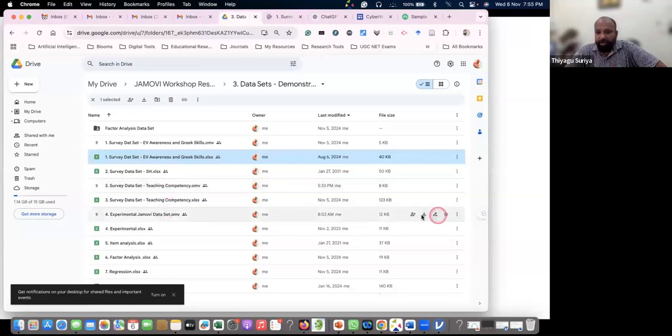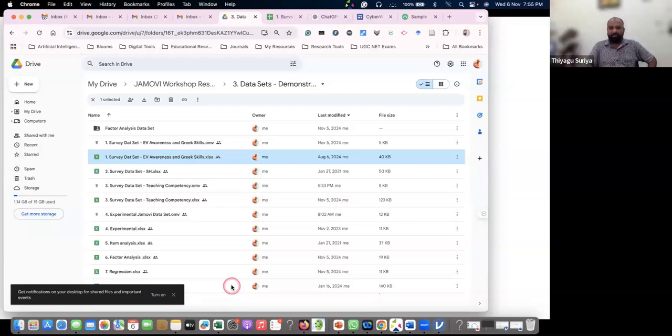Are you able to find the OME file? The OME file, not the Excel file. I request you to download the OME file because I already described the male and female, sorry, control group and experimental group. Please download the OME file of number 4. After downloading, you can type D in the chat box, please.